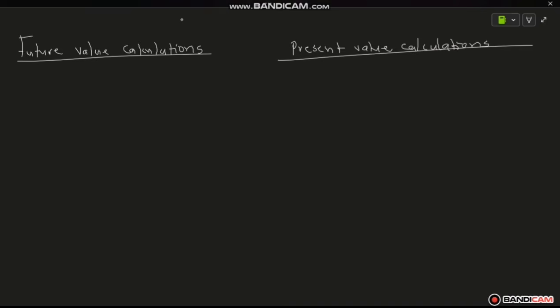So future value calculations are used when a certain amount of money is placed into an account on a regular basis in order to save money. So we're going to mention three uses, or why we are using future value calculations, or where and when we must use them. So we use them for savings accounts, where equal deposits are made at regular set intervals. We're going to mention three of the uses of future value.